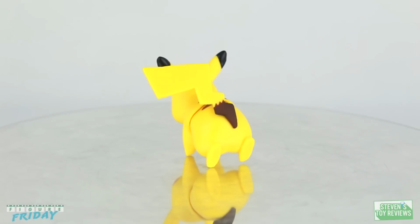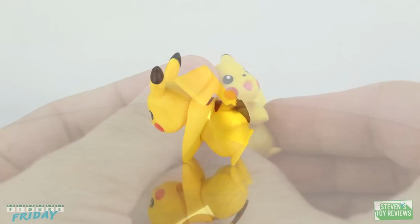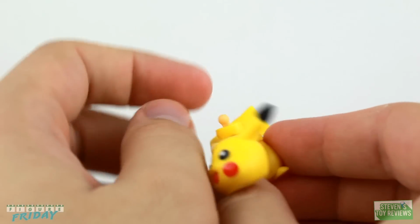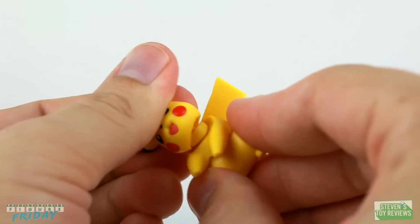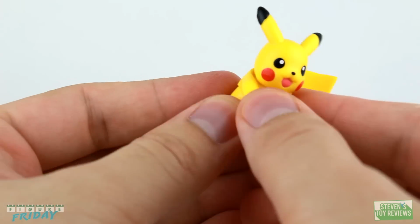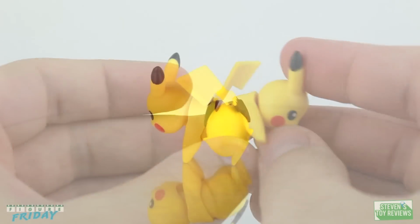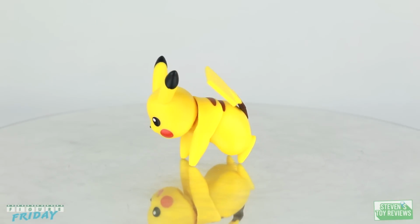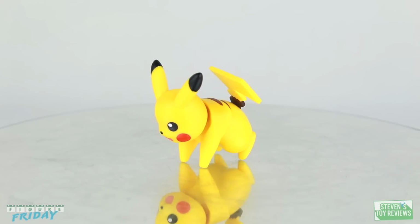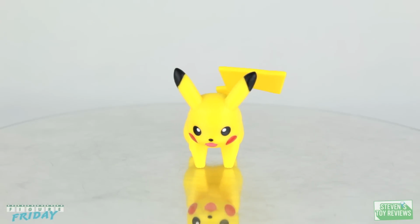Now, Pikachu, and I gotta be really hard on Bandai here because Pikachu sucks. We get a little bit of articulation, so let's get that out of the way first with some basic ball joints. While cool, yeah, it's there. However, the sculpt is rather ugly, most specifically the pose, in the best way for him to look. And the paint is middle of the road too. But Meowth in the Team Rocket set, it's absolutely fantastic, but Pikachu here, nah fam.